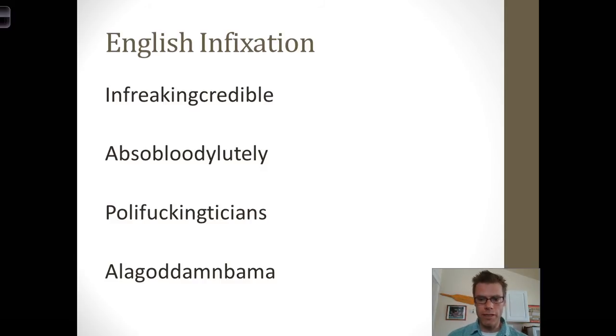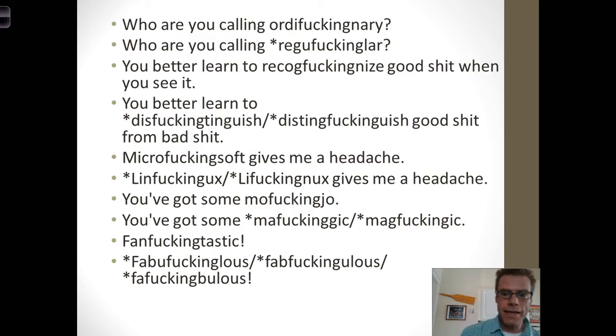So that's what we see with English infixation. That's the main form of infixation. And what you see is that these infixes are a little bit like prefixes and suffixes, except that they get inserted inside of a word instead of on the side, right? So prefixes at the beginning, suffixes on the end, infixes on the inside. But the thing is that you can't insert a fucking in just absolutely any word.